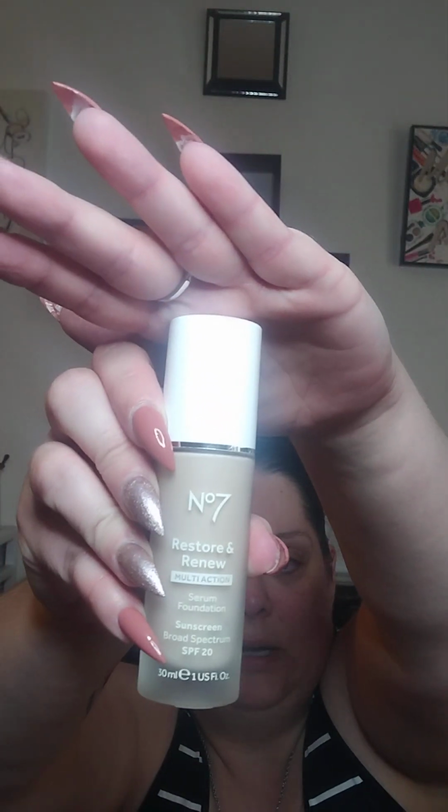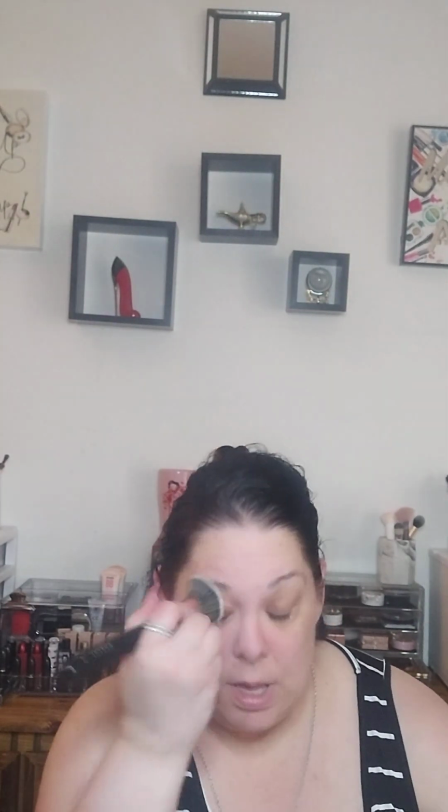Today I'm going to be using a different foundation, and it's my number 7. It's hard to see because of the light. I'm sorry, guys. I really love this foundation for my skin. It works really well. It blends very well. It covers really good. It's buildable, so you can add a little at a time and then just add as much as you need. That was like yesterday's too. That one yesterday, the Lancome, that one is a buildable one too. Just depends on how much you want on there.